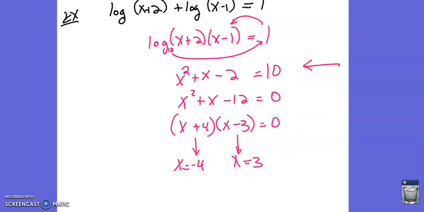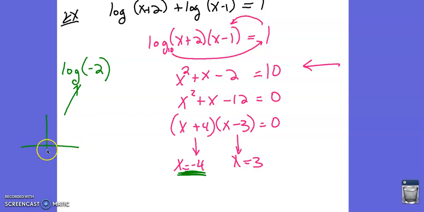Now, when you get down to this step, I've said it a couple times in this video, but teachers have always said it, make sure you check your answer, especially with logarithms. Because even though I've got two answers, sometimes one can't actually happen. So if you go back and plug these values in, you're going to see something. So here, if I check x equals -4 and put -4 inside of here, that's going to give me -2. And you can't have a logarithm of negative numbers. You try to graph it or calculate that, it does not exist.